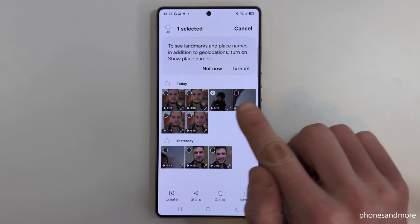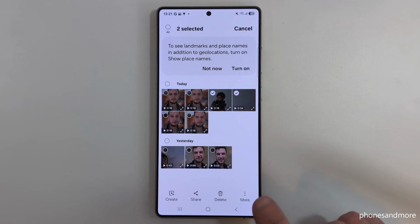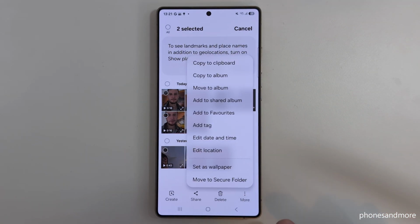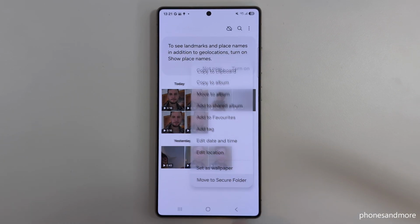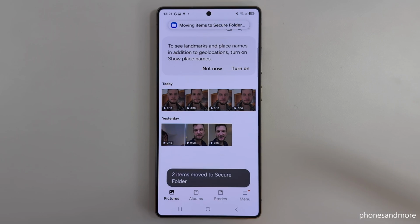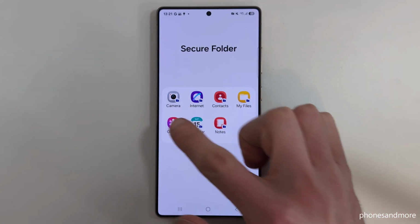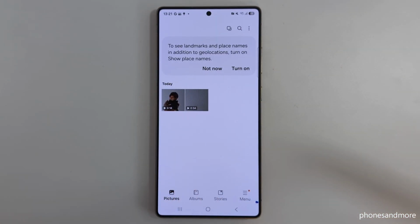By the way, you can now also mark other ones. Let me mark this one here as well. And then just go here on more and go here to move to secure folder. And our little friend will be removed from our gallery in the main space. So he's disappeared now. But if I'm going now to the secure folder, he is here.